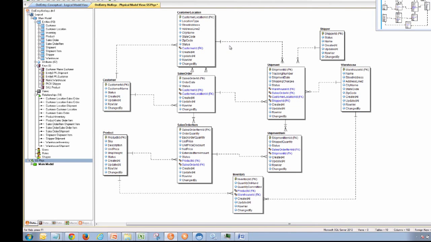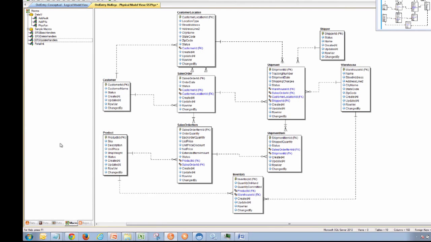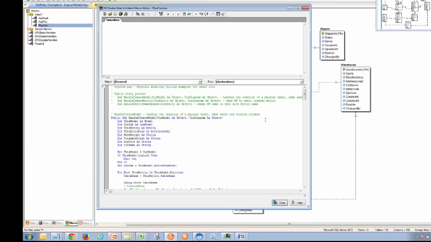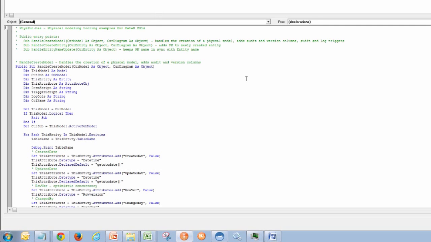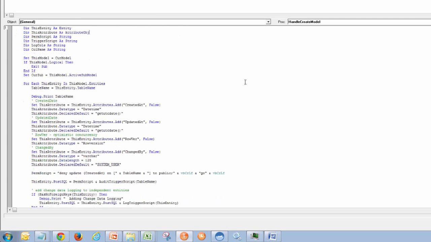So this works in a very similar fashion to what we saw before. There's an event handler for model creation, and when that's triggered, it calls one of our custom routines. So we can take a quick look at that. Fairly similar in many ways to stuff that we've seen already. So here's the handle create model. This is sort of at the heart of the thing. And let's scroll down, take a quick look at this.